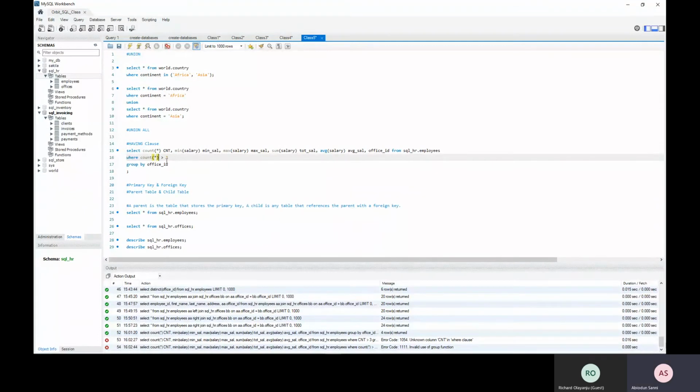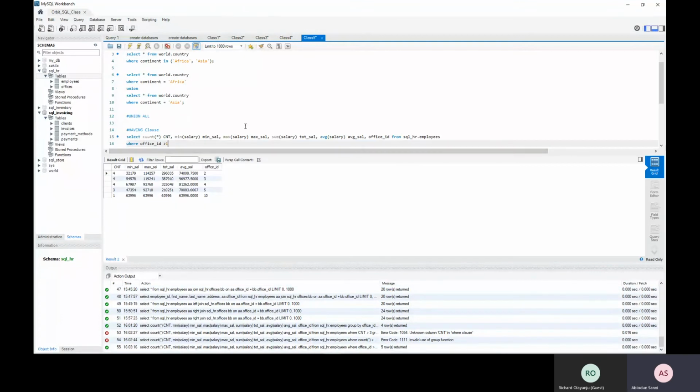So I cannot use this here without a grouping function, unless I want to say where office ID greater than 1. So this one is not going to consider office ID 1.